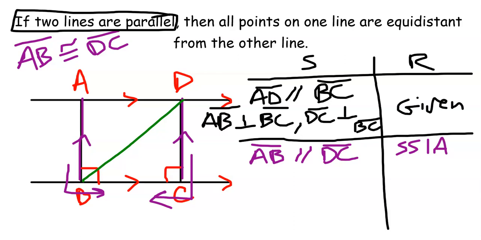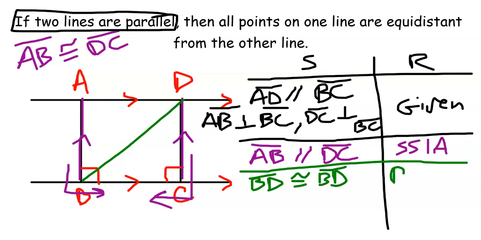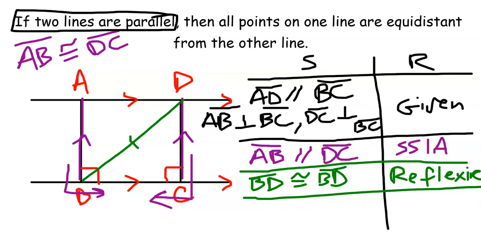Now let's start looking for some congruent angles and some congruent segments. Again, there are many different ways you might go about this, and there are other congruent angles that you can choose here. But the one congruent segment that we see, to be sure, is that BD is congruent to BD by the reflexive property, or because it's a shared side.